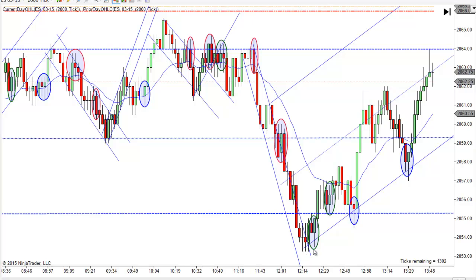Notice the new low, pull back first entry, pull back second entry. But look at all that congestion right there. That's a clue that this thing may fail. That's the very reason you wouldn't go short there.